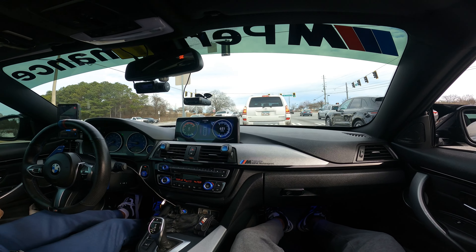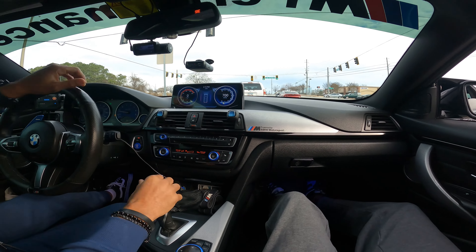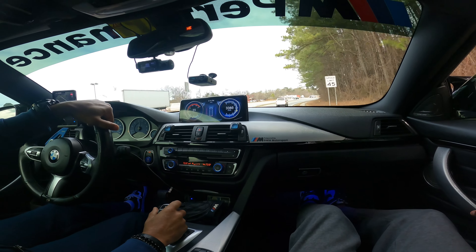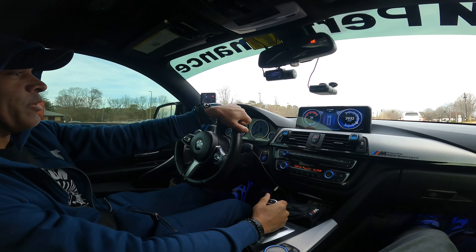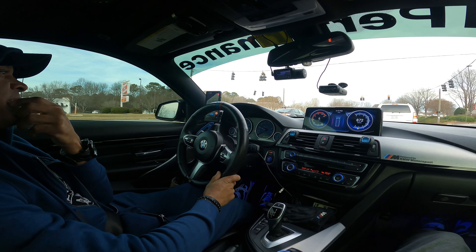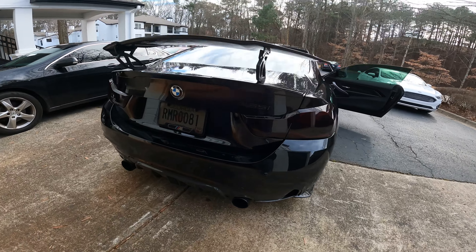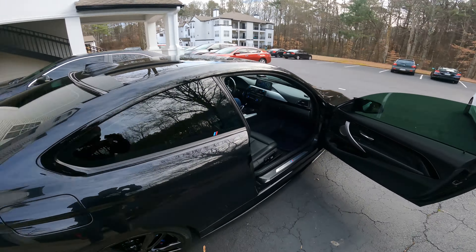When you're really trying to be aggressive with it you just want to do street, you know — street tune. So tell me about some of your races. What kind of cars have you been racing lately? I mean, you know, all the boys around town driving the scat packs and the hellcats and the mustangs — your regular guys. I've had a couple Ferraris. I actually have a video I never posted, but yeah I did race a Ferrari one day. I don't think I showed y'all this part — y'all see he got the brake light back there and at nighttime it looks so badass. Sheesh — that's like 600 horsepower.